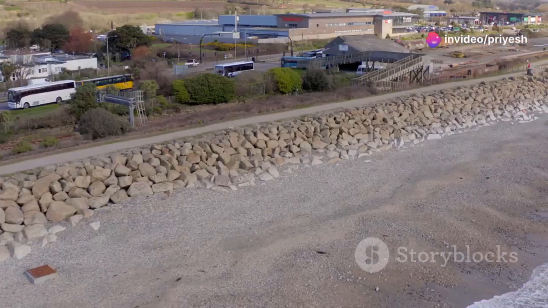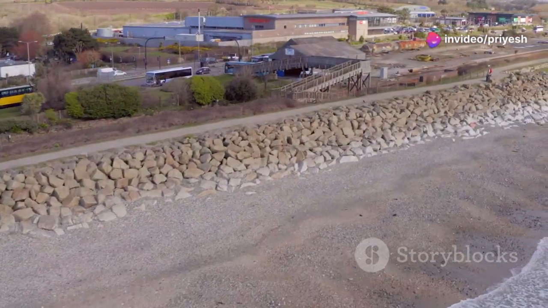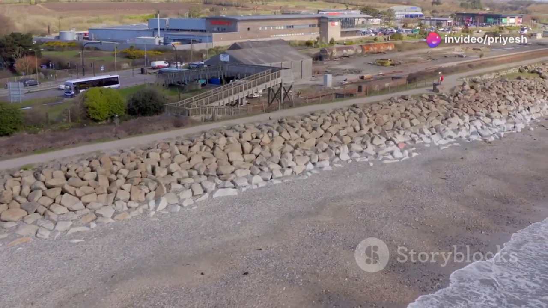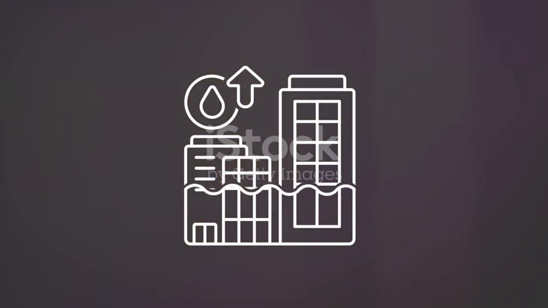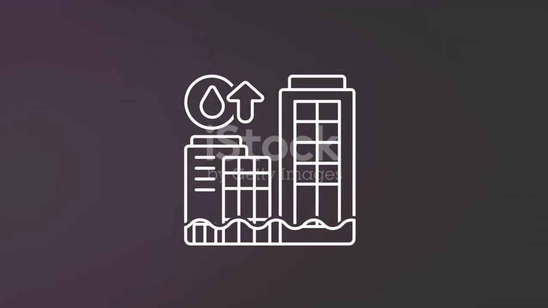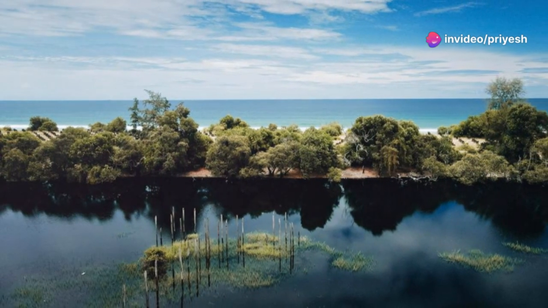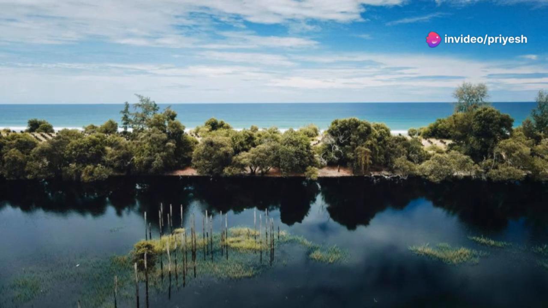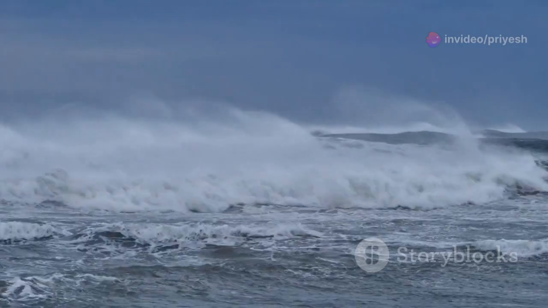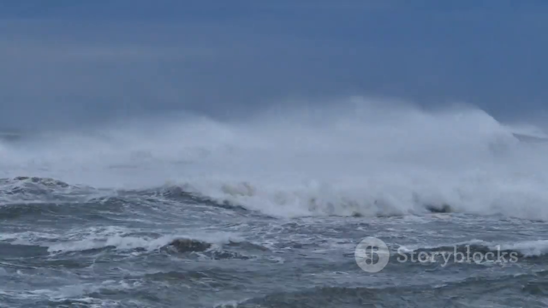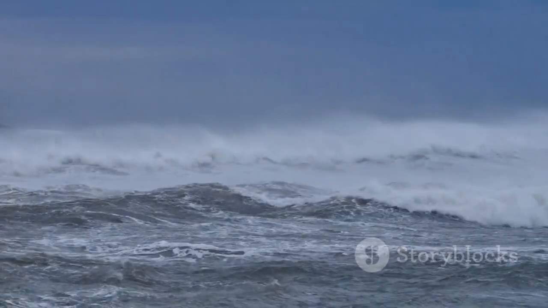The consequences of rising sea levels extend far beyond the physical reshaping of coastlines. As sea levels rise, coastal communities face a growing array of socioeconomic risks, threatening livelihoods, infrastructure, and cultural heritage. Coastal cities, often densely populated and economically vital, are particularly vulnerable. One of the most pressing risks is the increased frequency and severity of coastal flooding.